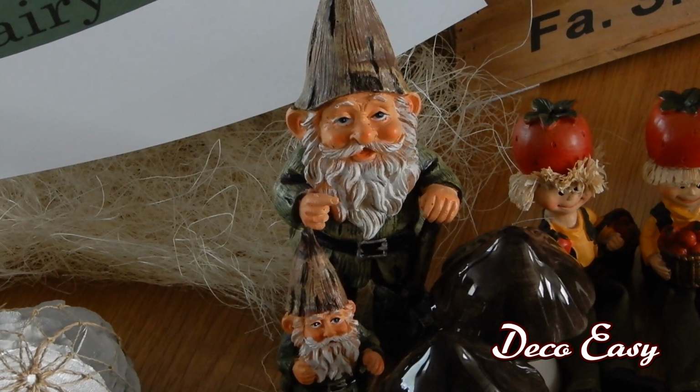Today we are joining Denise from This and That by Denise Jordan in her fairy garden challenge. We love to join her in this challenge. For me, it's my first fairy garden I will make. Of course, I always use little figurines for the fall season and other seasons, but making a real fairy garden is new for me. So I hope you enjoy what I made of my fairy garden.